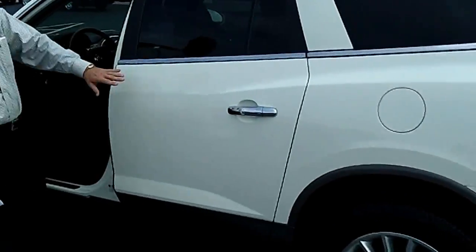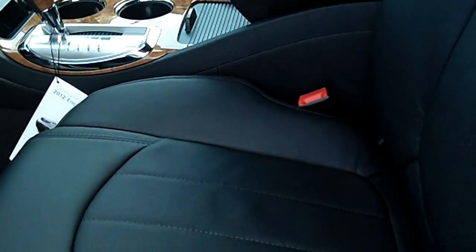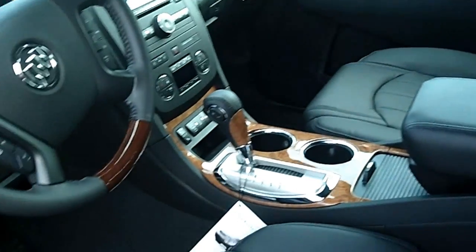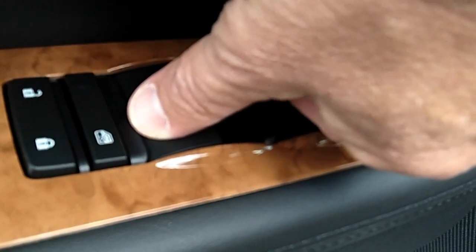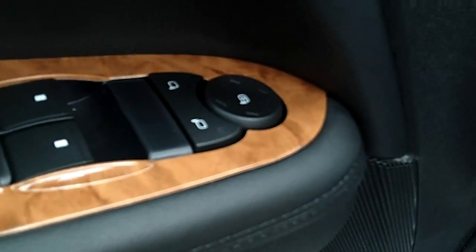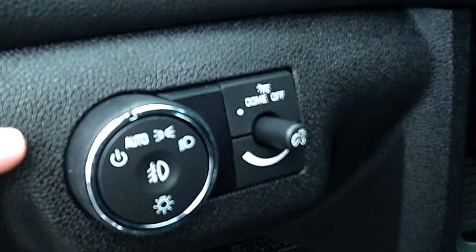This is the interior. This is the opal white color with the black ebony interior design. They're all looking about the same when you get into them. You may notice here that this one has the memory seating. Also has all of the power windows, power door locks, child safety locks if you happen to have some grandchildren. It comes with the automatic on and off lighting, so you don't have to mess with any of that.